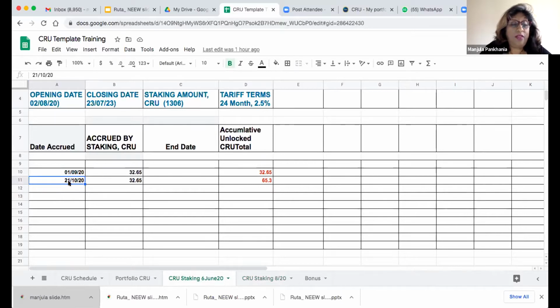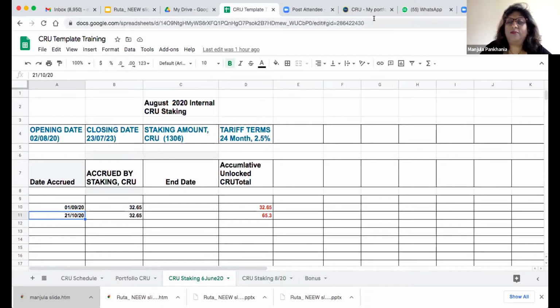Then the next month was on the 21st of October, again, 32.65, and I put accumulated total here. So what that means is the previous month's figure plus this month's figure added together gives you a running total. So I'm going to keep doing this until it gets completed.